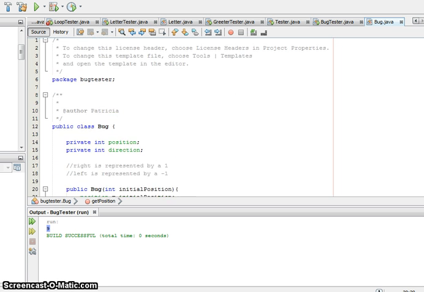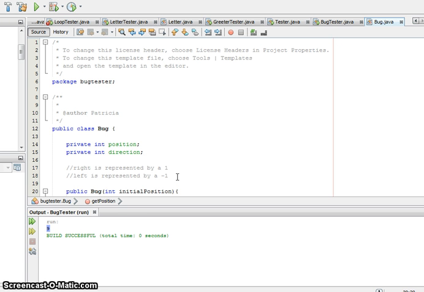So what I've decided to do is I've made an assumption, I've made a decision on how I'm going to determine whether the person is facing right and moving right on the positive, or they're facing left and I'm subtracting 1 as they're moving toward the 0 on the y-axis. So in my scheme, right is going to be represented by a positive 1 and left is going to be represented by a negative 1.